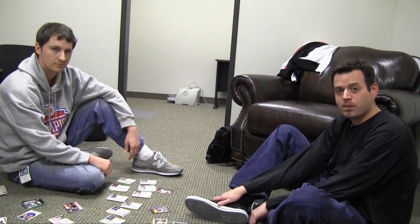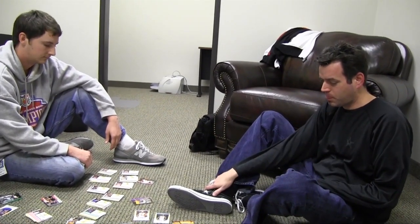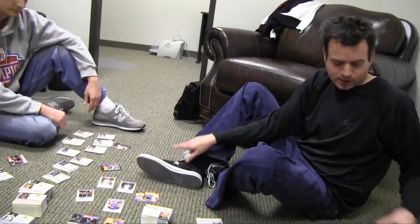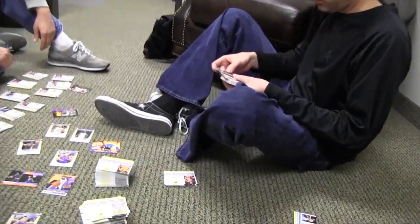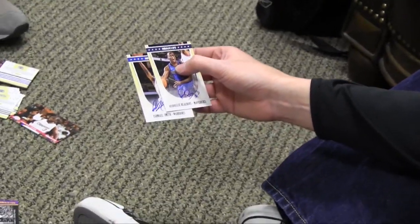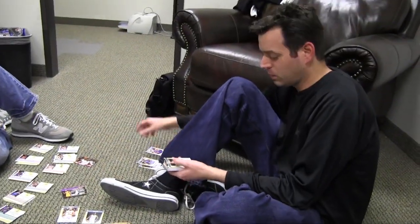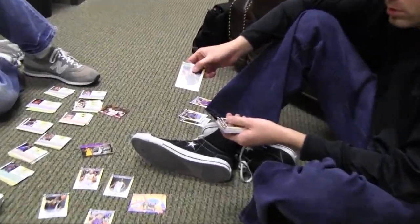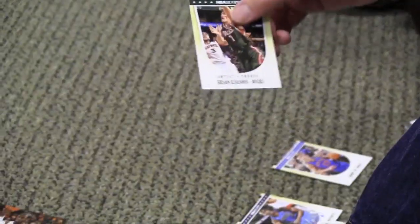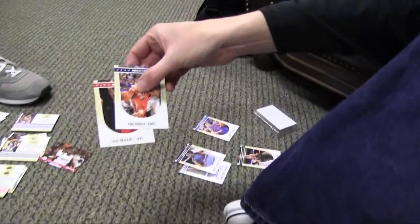Just before we go, a quick box breakdown on what collectors can expect in a Hoops box. Sure. I've got one that we pulled. You'll get your 2 autographs. Right here on this one, we got Rodrigue Beaubois, Panini's own, and Ishmael Smith. Obviously, we pulled the Jeremy Lin. You'll get at least 1 artist proof, possibly 2. You will get 2 glossies. Got Heinrich and Brackens there.